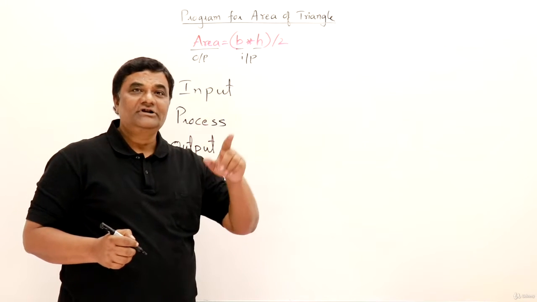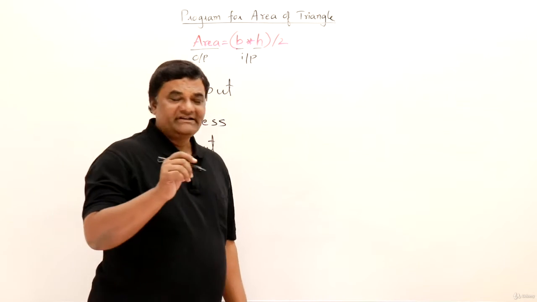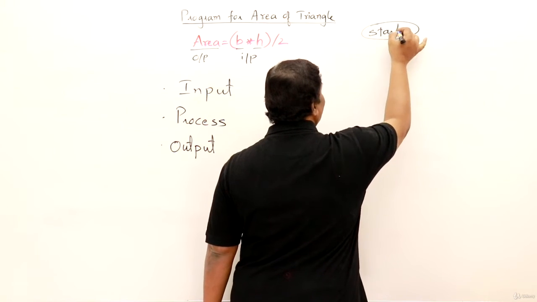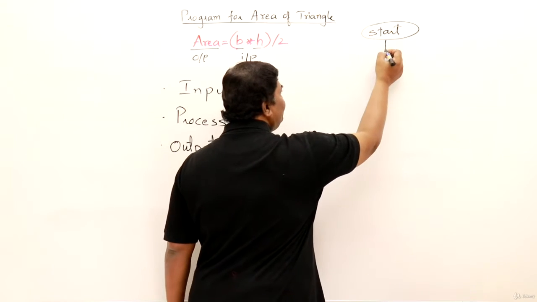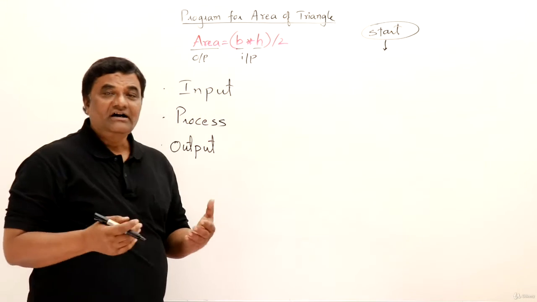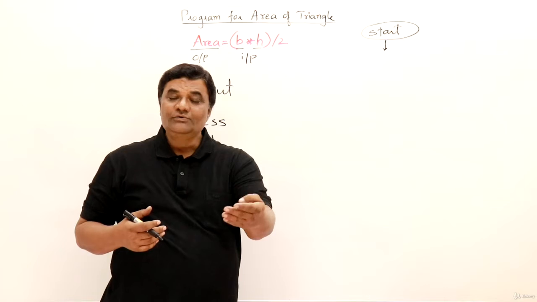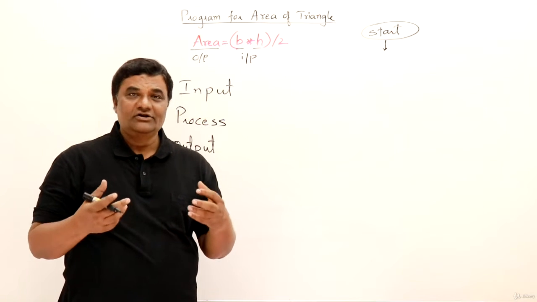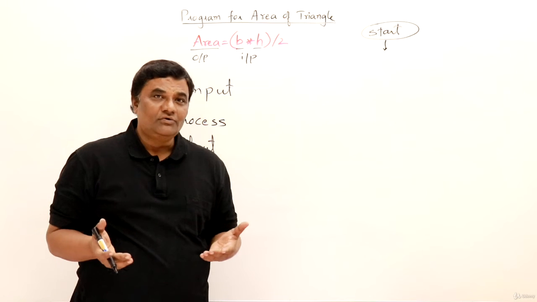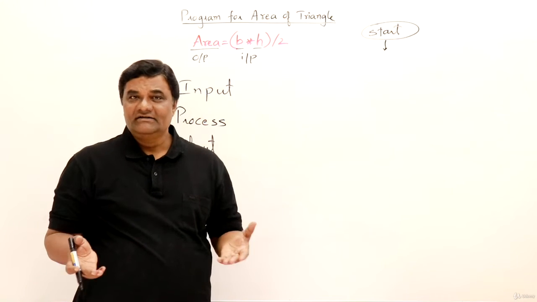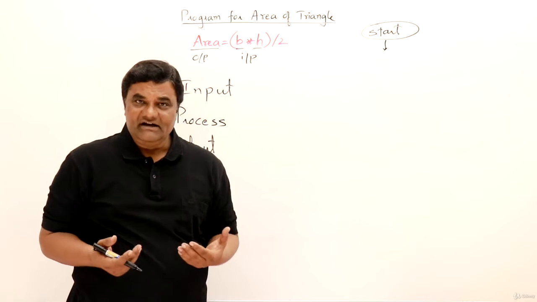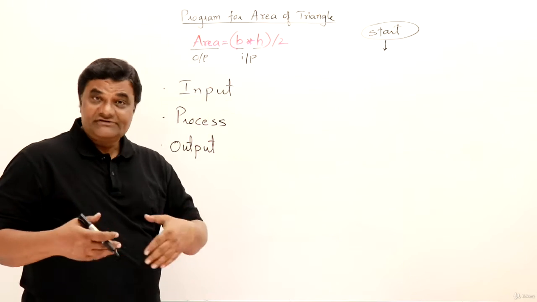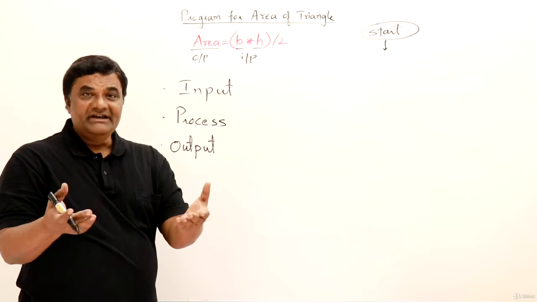For this, first of all, I will draw a flow chart. First thing is the starting of a flow chart. So this is start. Now next, we should take input. Imagine I am a program and you are using the program, so you are a user. I have to find out the area of a triangle. Then what should I know? I should know what is base and height. Then I should ask you, tell me what is base and height. So I should take input from you. So the first thing is input. First of all, I should ask, please enter base and height.